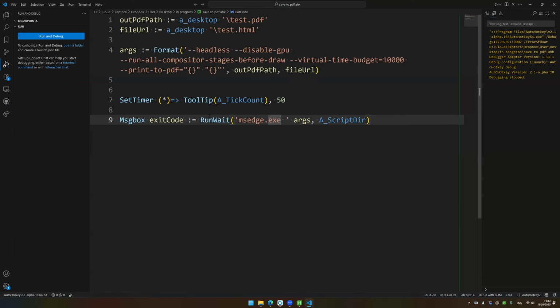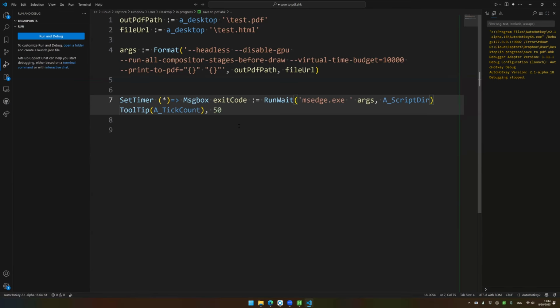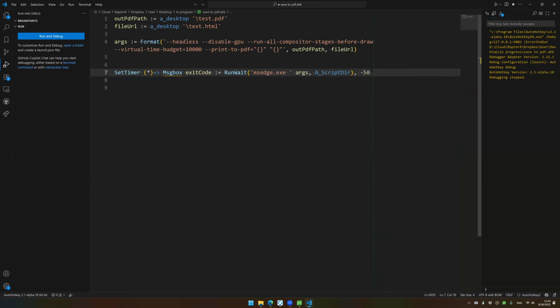The same thing happens if I actually do this part in the timer. So I should be able to do this and just do it once. So I will do minus 50, but I just want it to run once. I don't want it to be doing that all the time, right? So at this point, let me just copy this because it has to be a function call.